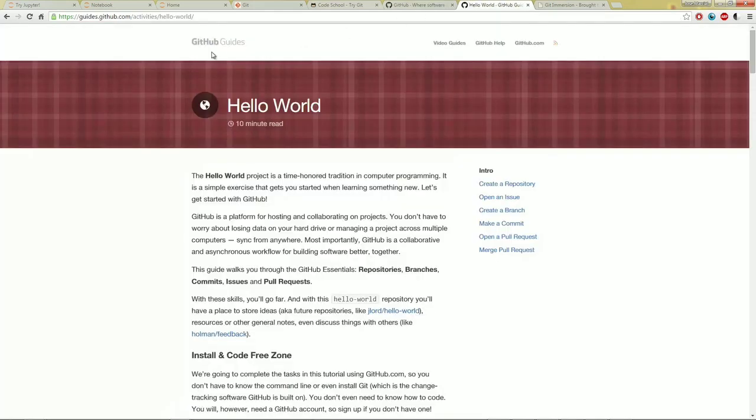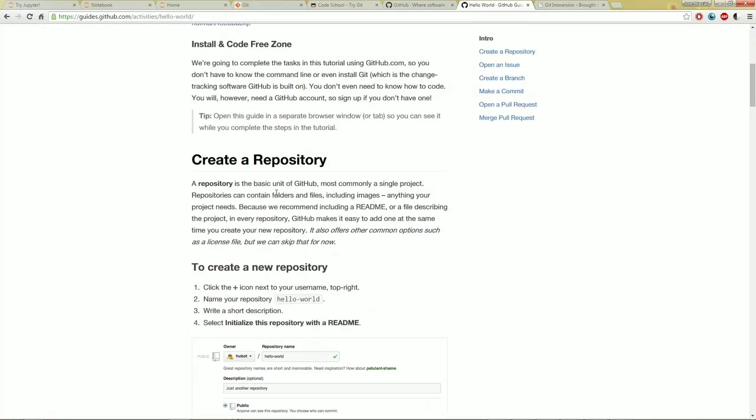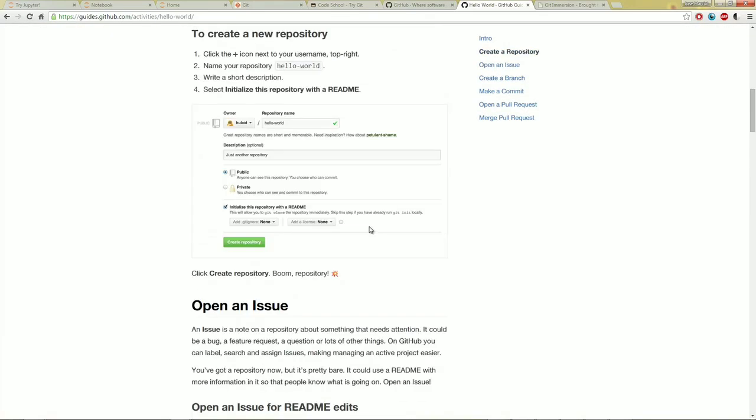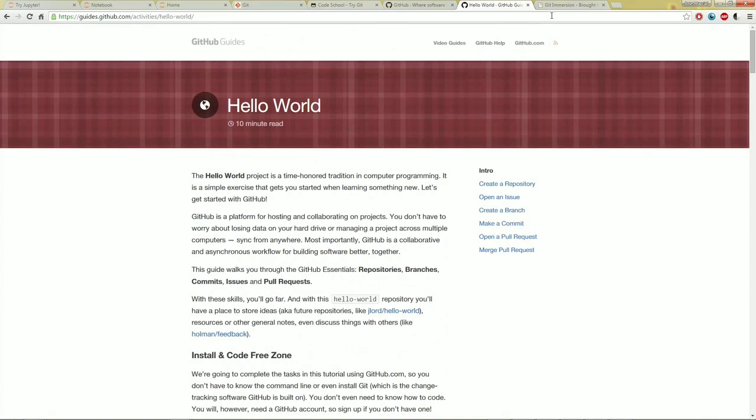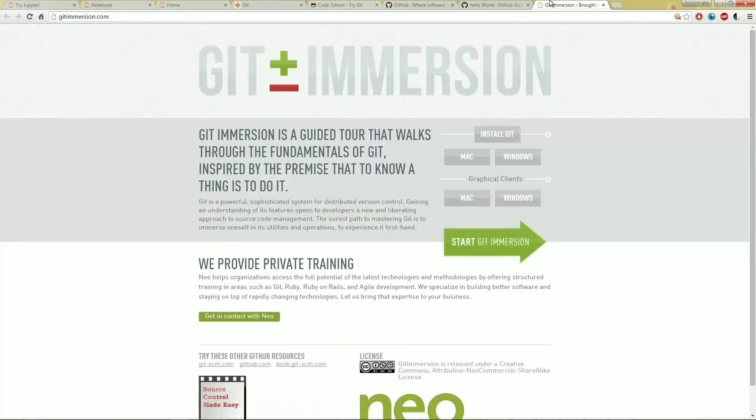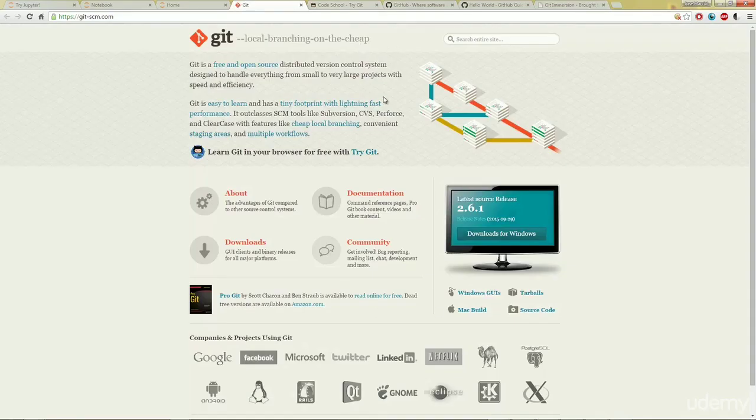If you're interested in how GitHub works, you can go to guides.github.com/activities/hello-world. Again, this link is in the lecture text, and you can check out their hello world document. It's all in browser, so again, you don't need to download anything. You can just check it out all there. Another great website for learning Git in general is gitimmersion.com, and it works for both Mac and Windows. So that's just a brief overview on Git and version control in general, and the links and resources you need to learn more about them.